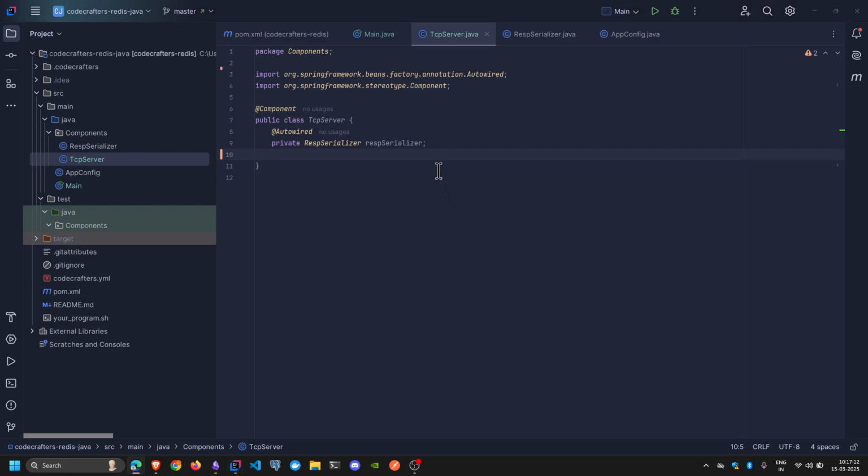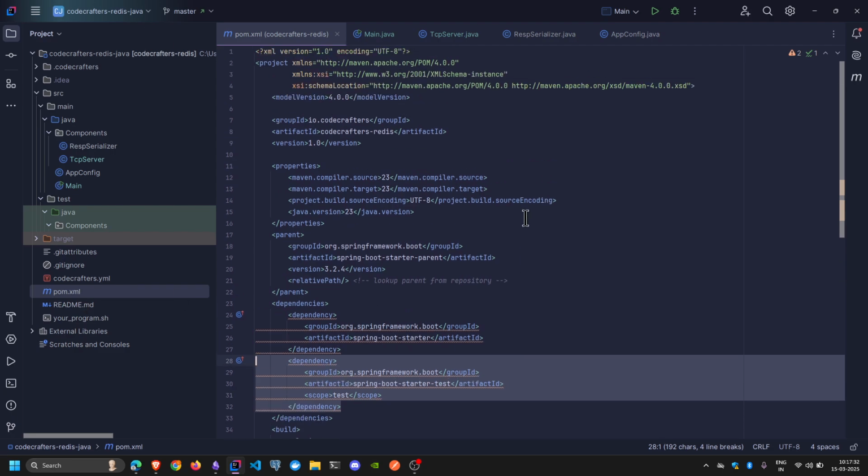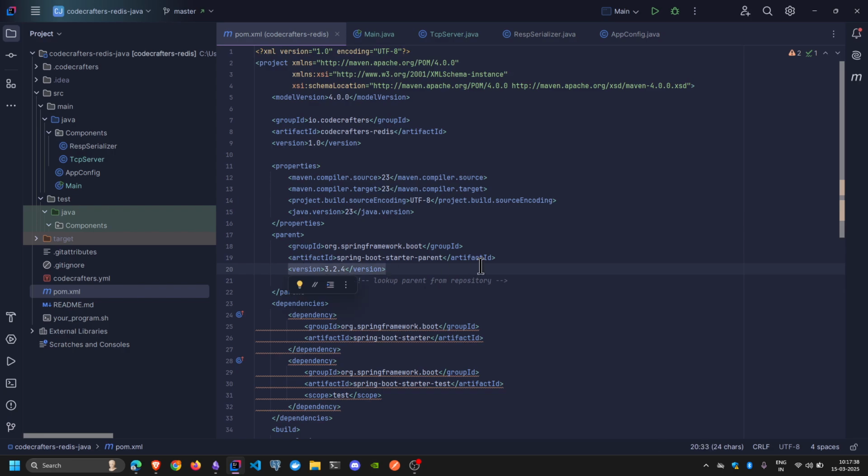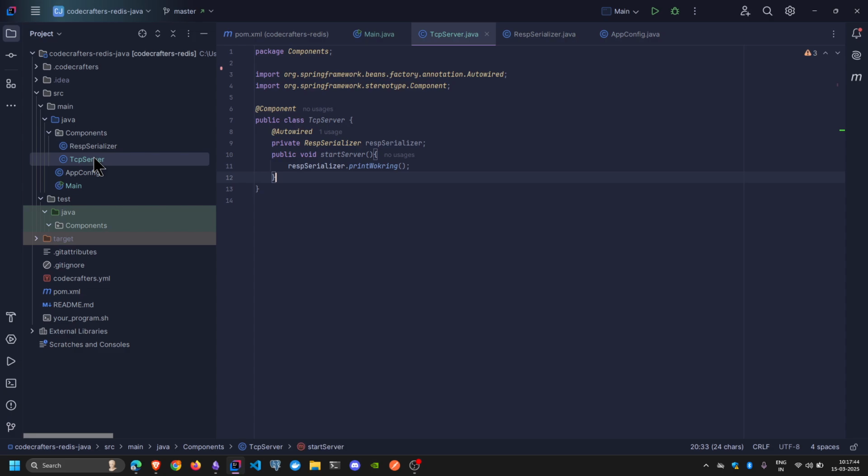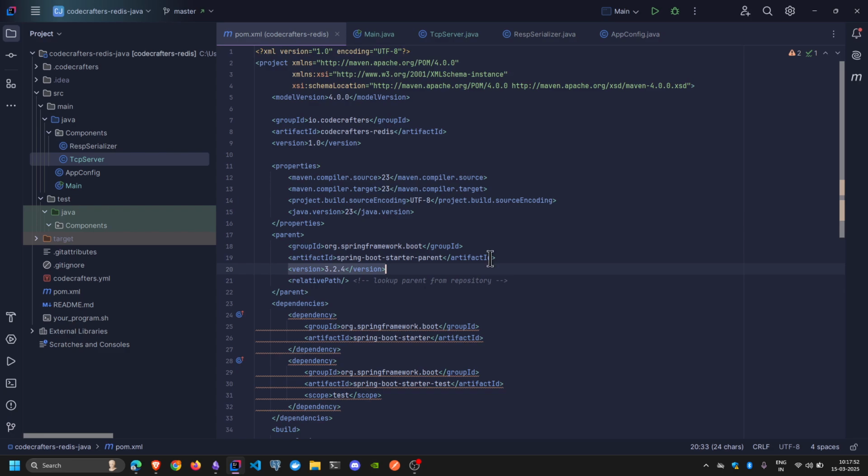Now, autowired is not the best way to inject dependencies. That would be a private final field with a constructor. I don't feel like writing constructors. I prefer using Lombok. I tried setting up Lombok in this project and I was facing some issues. Going forward, I'll try to resolve those issues. I think it was because of some issue with the Spring Boot version and Lombok. Lombok does not work for all Spring Boot versions. It has some compatibility issues. I can create constructors on my own, or I would need to use Lombok. Let's see. I'll do that later, maybe. Don't hold your breath.